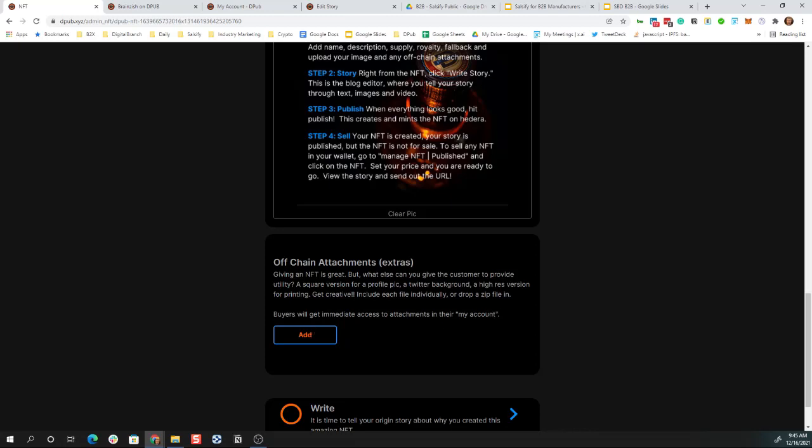He also often gives them a Twitter background, or a profile pic along with it. So these are things you can attach to the NFT that come with the NFT, but they're not on the blockchain. Why aren't they on the blockchain? Well, they could. I'm going to add that ability. But the reality is that downloading something that's 50 megs from the blockchain is a long process. I wanted to make it quick, so I started with off-chain, and we'll add on-chain attachments too.